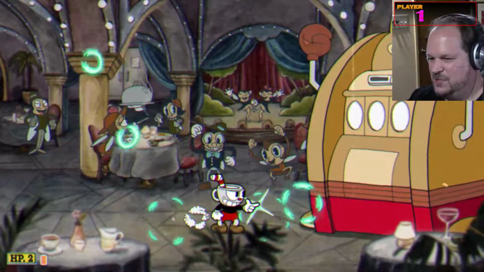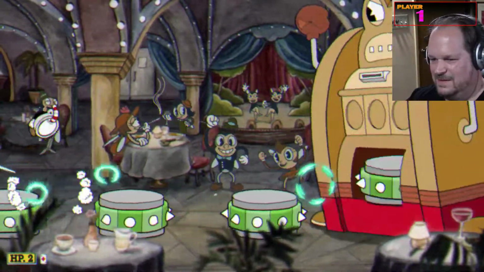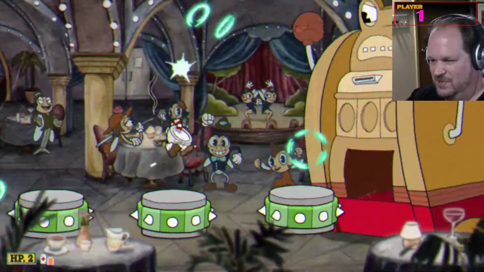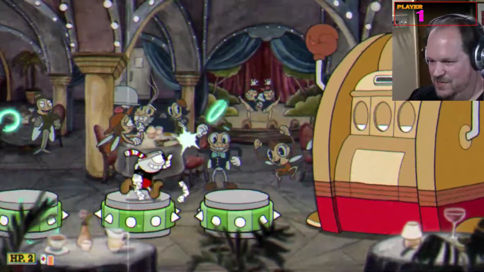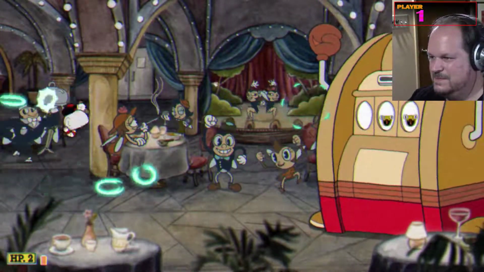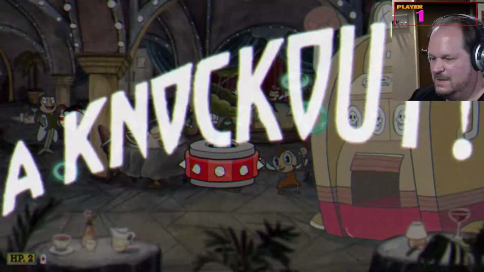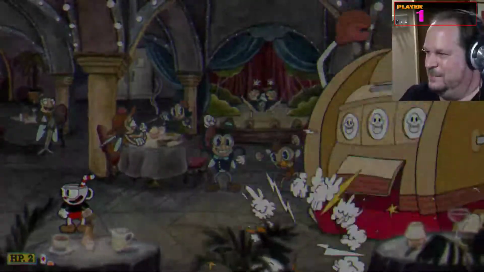Okay, let's get enough shots to kill this guy, please. At least these are pretty easy. The tiger one with the bouncing balls is just crazy. Super hard. Okay. A knockout. Good. I was getting a little tired of that fella.